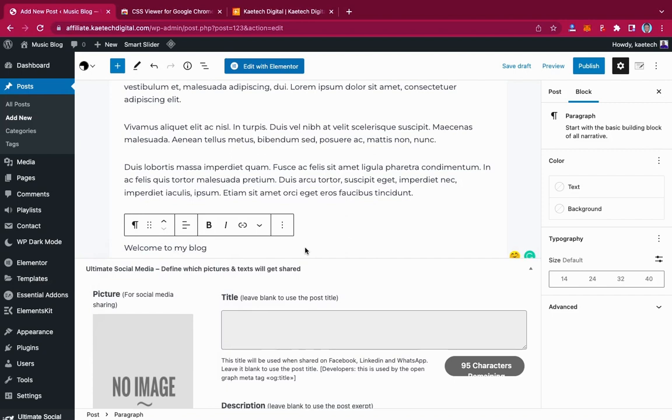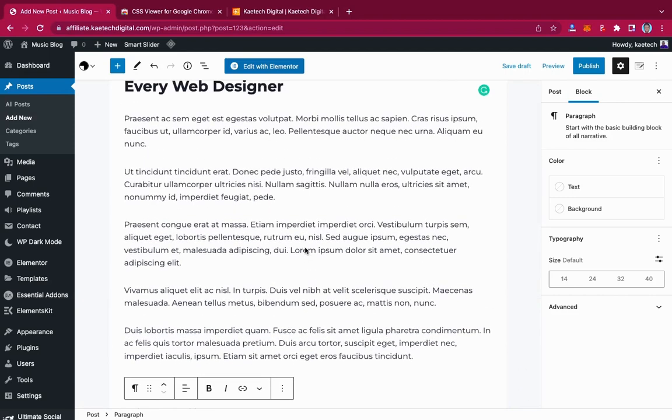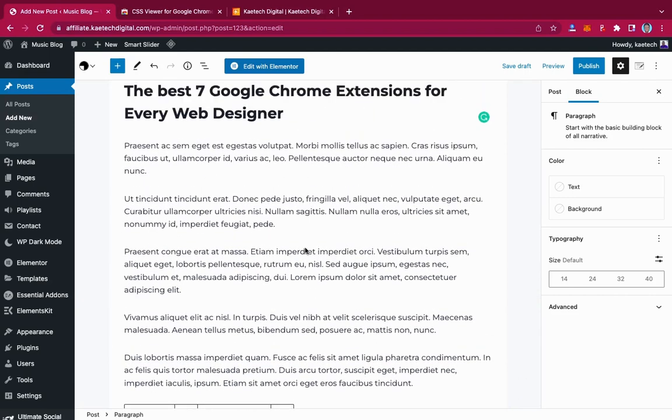Okay, now this one is very, very good for SEO purposes and other stuff. You need to make sure that the English that you are writing has no spelling mistakes, everything is correct, where you need to put a full stop, you have to put a full stop over there and all those kinds of stuff. Okay, so it is very, very handy. So Grammarly is very good as a web designer, especially for us using WordPress.